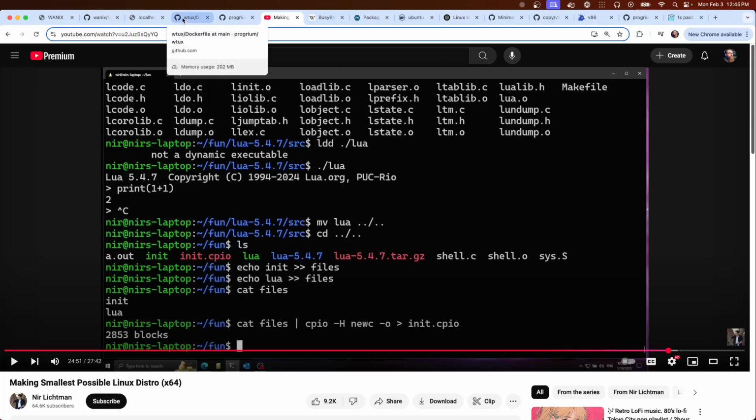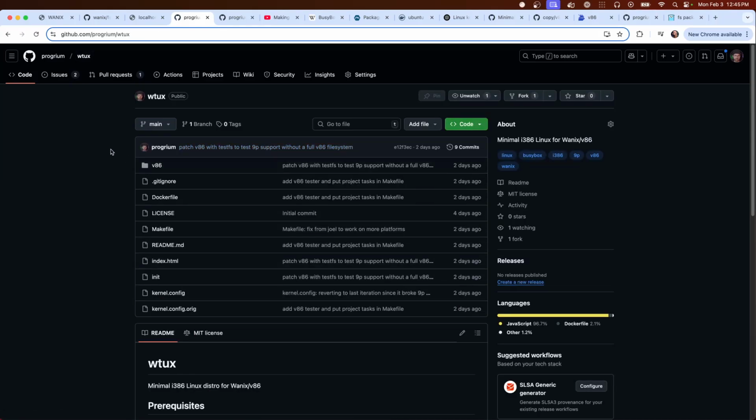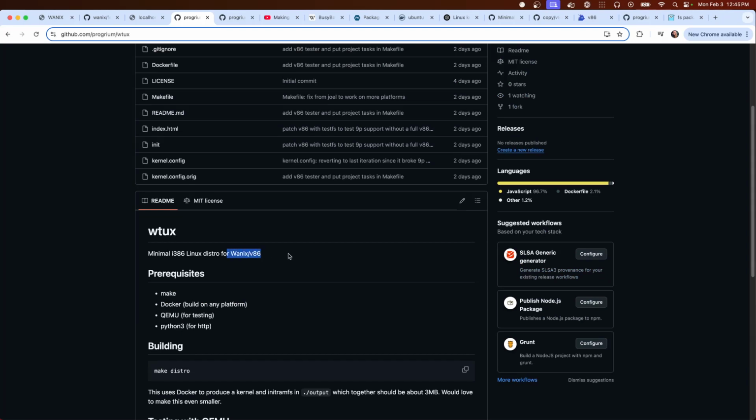So I'm not a Linux hacker. That sort of intimidated me. But I worked with Claude, with AI, and was able to come up with something. So this is a separate project called WTux. It's made specifically for Wanix.